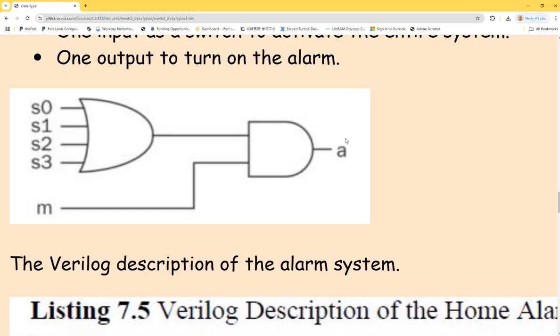So you can imagine A can be connected to one LED. Doesn't matter which LED you want to use, but connect to one LED. And M to be connected to one of the switches. You probably need 5 switches. You turn it on, you enable the system. You turn it off, no matter which one got triggered, A won't be turned on. So that's what you want to verify on the FPGA board.